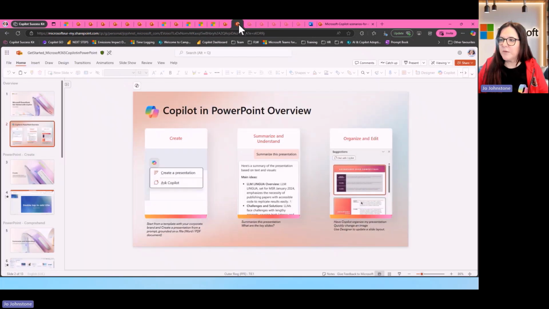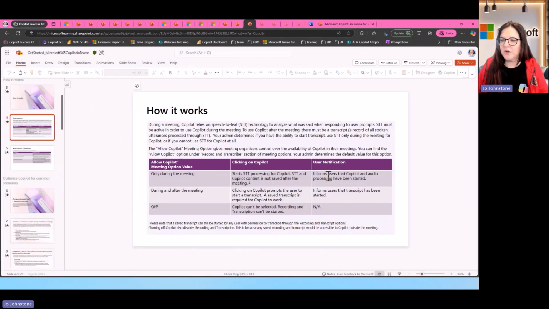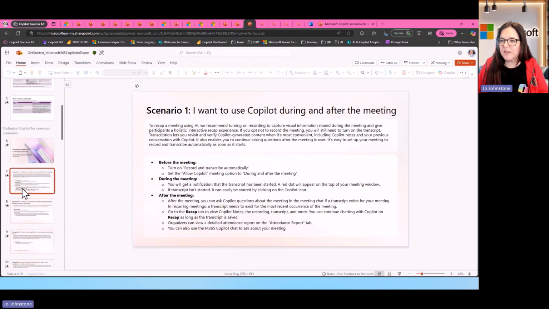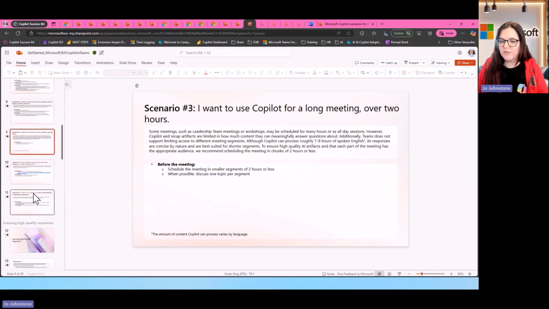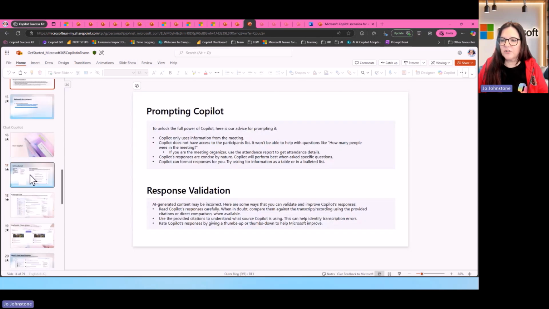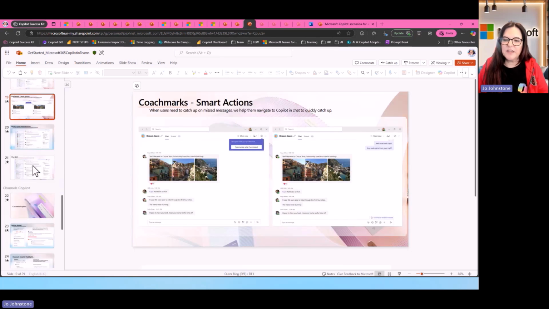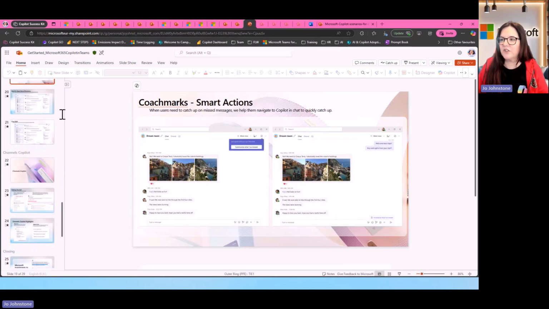Next, PowerPoint, as I mentioned, Teams, as I said about the whole transcription, that's a question I get asked all the time. This really helps to clarify different scenarios that you might have, depending on whether you need the transcript to be available or not after the meeting. Talks about different prompts you might want to use, and then it goes into channels and chat as well.